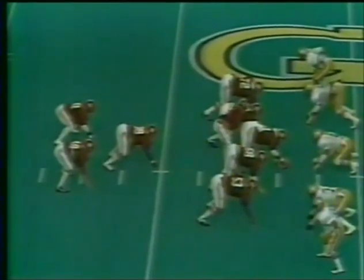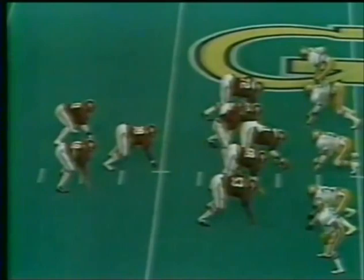Jacobs is in at quarterback. Charlie Williams is the fullback. Nix is in there along with Ferguson. Fout is wide to the right. Second unit and third unit up front for Alabama now. Pressure's on, and Cooksey knocks the ball loose. Peck recovers it. On the ball is Linwood Volley.